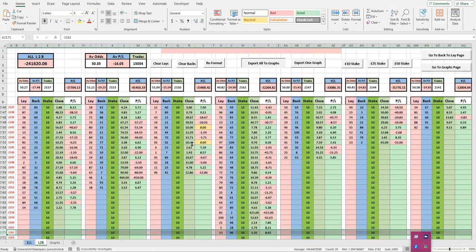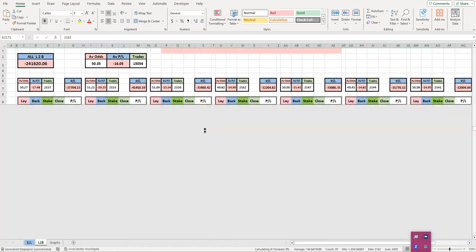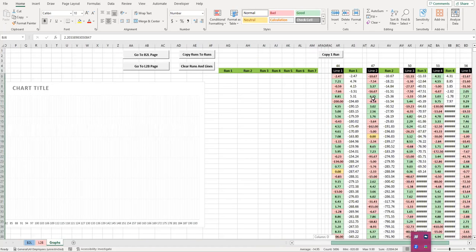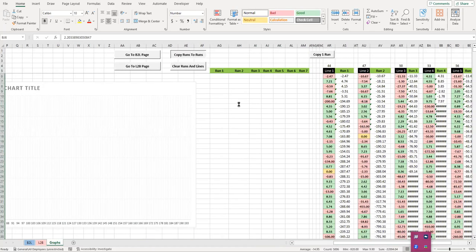To transfer the values, I'll click export to graphs, and you will see there will not be any blinking, and it will show you the data directly. Once the data is here, you can always copy to runs. Within this module, I have added this code for updating the chart based on the values available in lines 1, 2, 3, 4, 5, 6, 7. This code will copy the data from run 1 to run 7 on these ranges, and it is going to apply the chart dynamic limit as well.